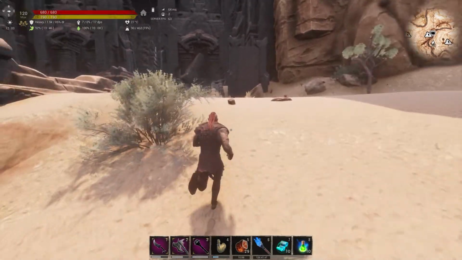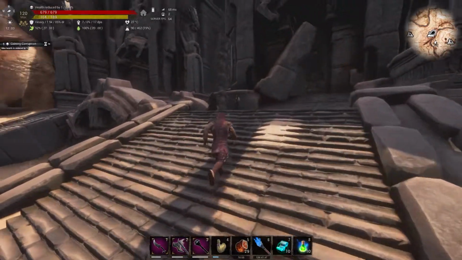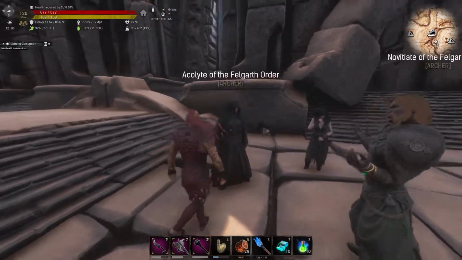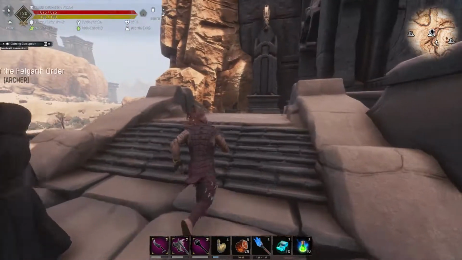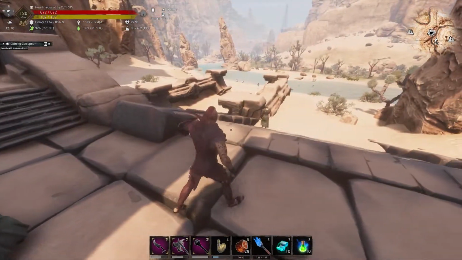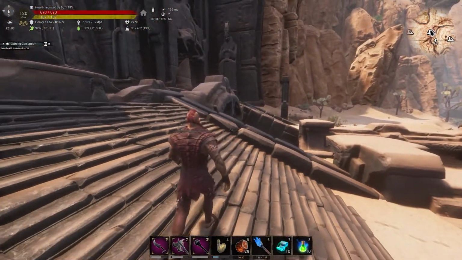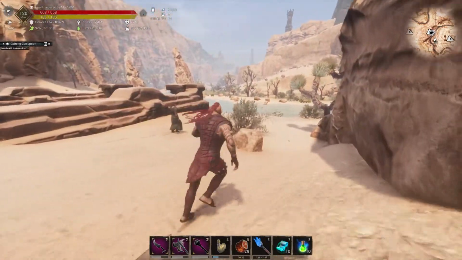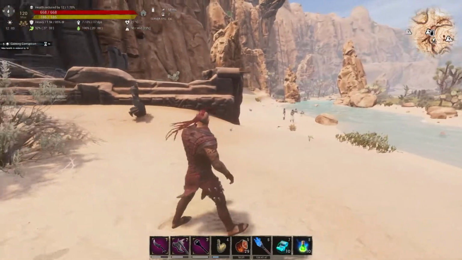And just right by the entrance to the arena, we have Felgarth. That's a T1 Novitiate. And a T2 for Felgarth. And we have a worker Thrall. A cook this time, and then T1 and another T1 for the Felgarth order. So in this place, you're going to expect T1s and T2s only, and then one worker or profession Thrall for each faction.